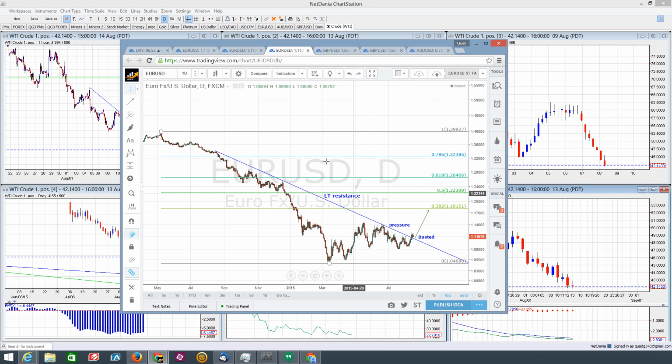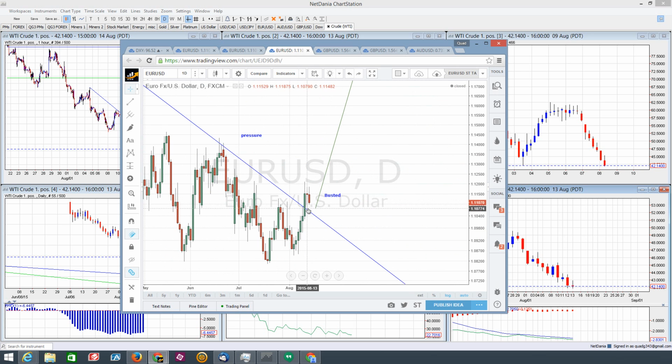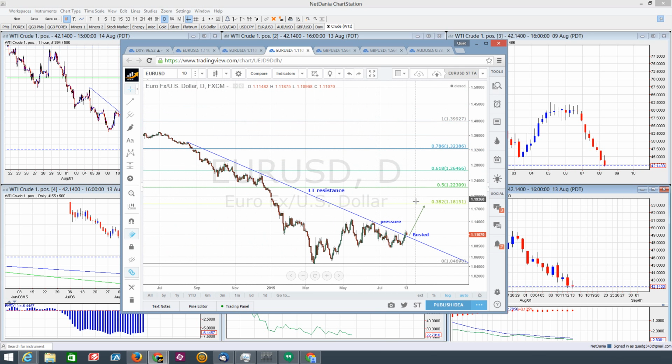Here's another thing that's telling me that we're potentially letting loose to the upside here. We've got this long-term resistance trend line that originated all the way back here in August of 2014. So it's been a year-long descent, and this trend line has held resistance. But just this month, we see this pop up, and it looks like we've backtested that breakout point a little bit. We may backtest it a little bit more, and then from that point, we may be sailing higher with a short squeeze, again, up to the 1800 level for starters, maybe much higher after that.